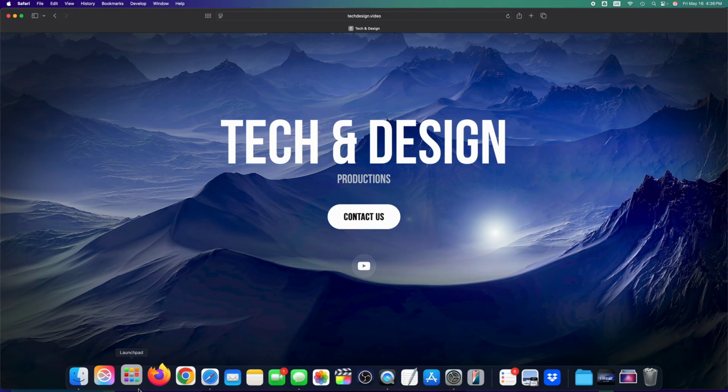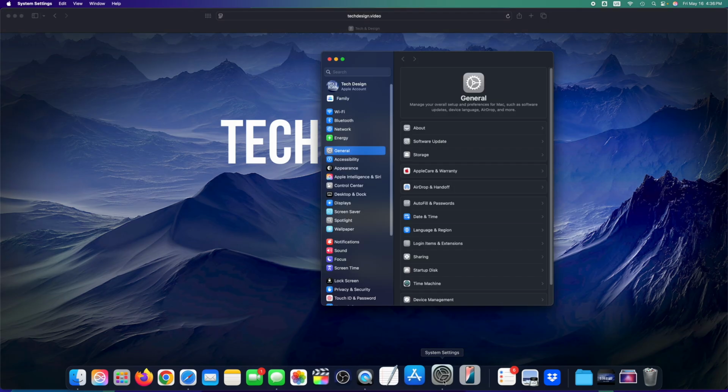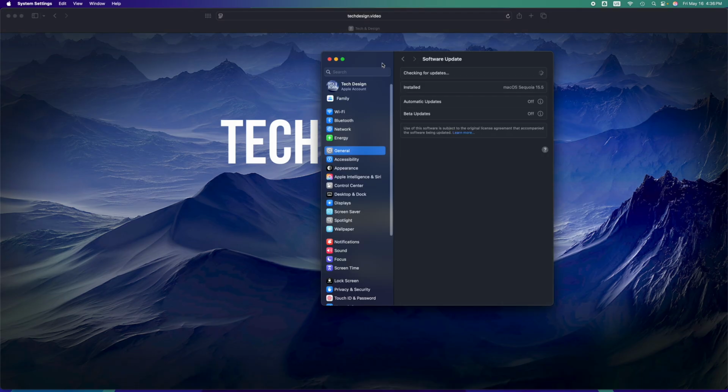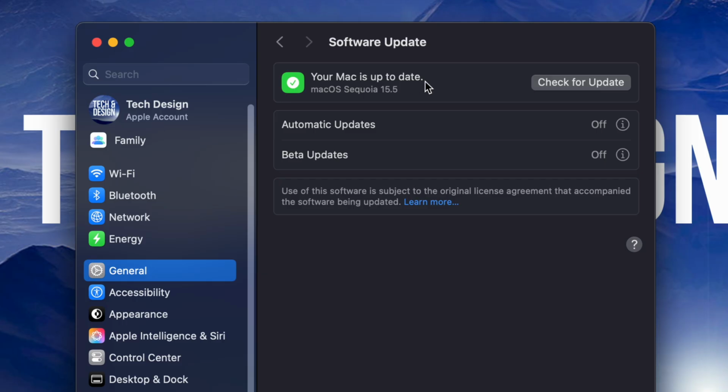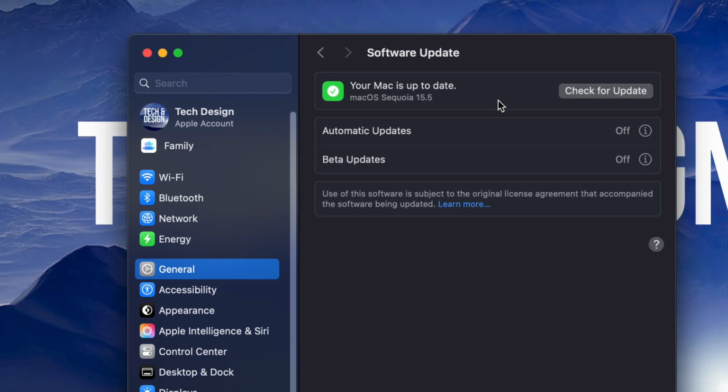Anyways, at this point in time, you guys could go back into System Settings and just check that everything went okay. Just by checking out the latest update, you guys should see that you're all up to date. So right here, it should say latest update and you're all officially done.